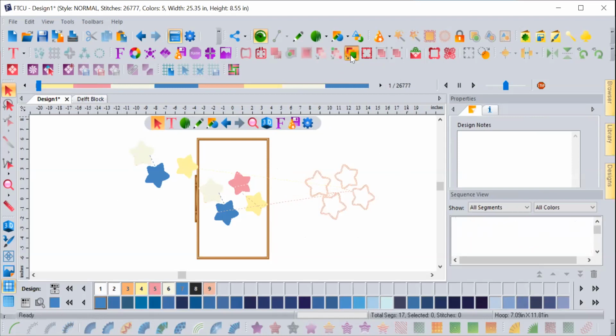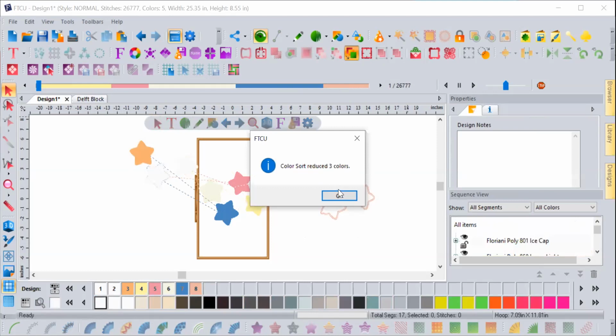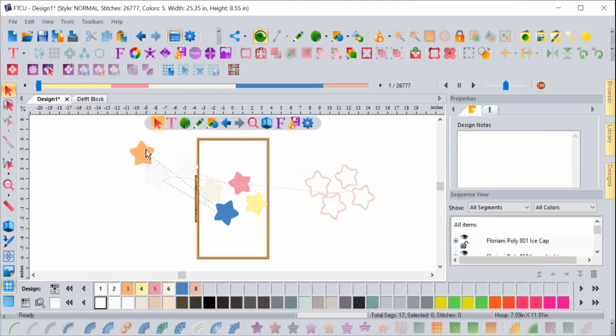If I hit color sort, it reduced it to 3 colors, and now it'll only stitch this color together, all the whites together, all the yellows together, etc. So it'll organize it, and if it's overlapping, it will not put them together. So don't worry if it's overlapping. Maybe like an applique design where it has red for this and blue for that. It'll put all the red tack down stitches together and all the blue placement stitches together, but it won't put them out of order. So, you can always check on that too by just scrolling in your sequence view and make sure they're still in order.